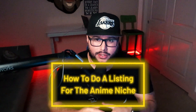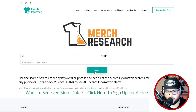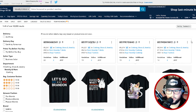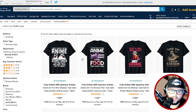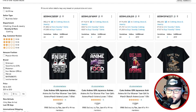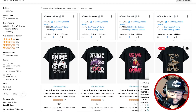This is exactly how I researched the anime niche. We'll also get into how to write the listing for Merch by Amazon. I came over here to merchresearch.com, left everything blank, and hit Search. That brings up all the Merch by Amazon t-shirts. I'm leaving the sort as Featured and then coming to the bottom left to hit Newest — New Arrivals, the last 30 days — which filters results to show what is selling right now and what's hot.